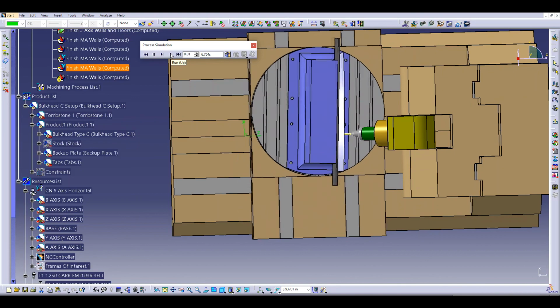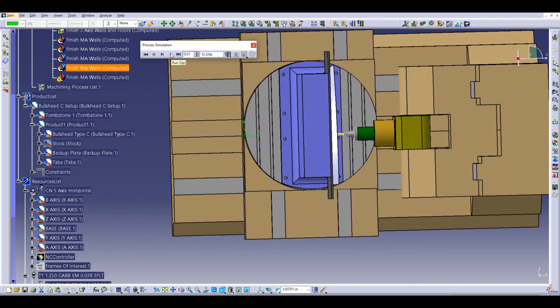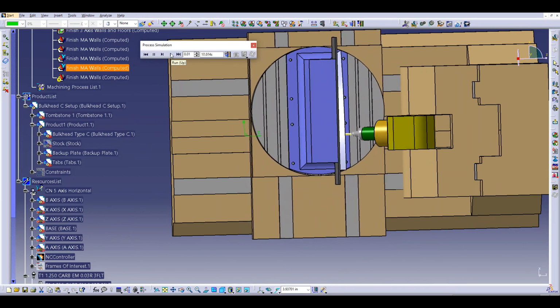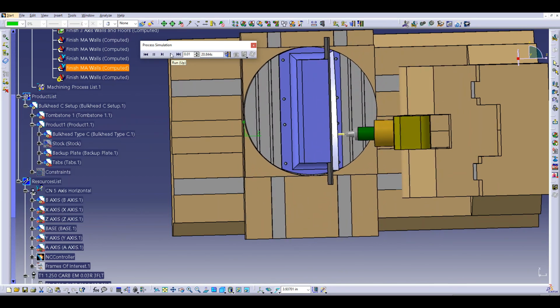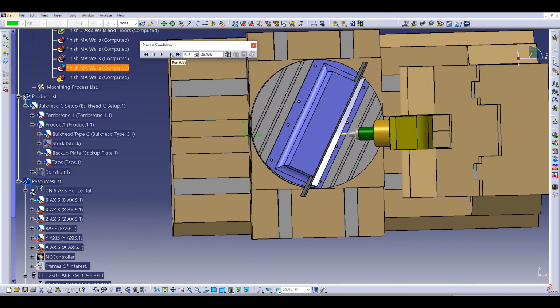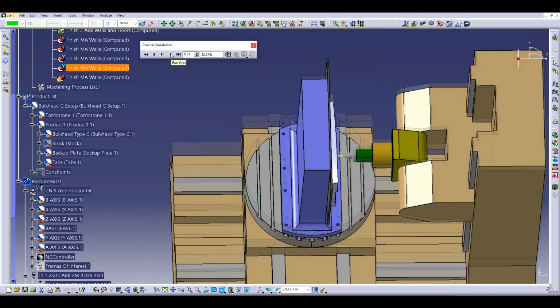So the nice feature about this is I didn't have to post the job or anything at all. I'm in the middle of programming. I have a concern and I'm thinking, is there going to be any issues with the kinematics of the machine in this? You can immediately simulate it on the machine ahead of time before you even get to where you're going to post it. So it's a nice feature.